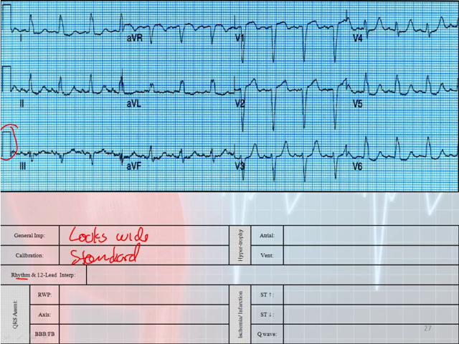Rhythm interpretation. If I look up here in lead 2, there's a P wave, there's a P wave, P wave. So it looks like a normal sinus rhythm with 300, 150, 175. So we'll say sinus rhythm at 85 beats per minute. R wave progression, if you look at the precordial leads, V1 is negative, V2 is negative, V3 is negative, but then V4 looks like it transitioned up to positive, and then V5 is positive and V6 is positive. So we have a good R wave progression.